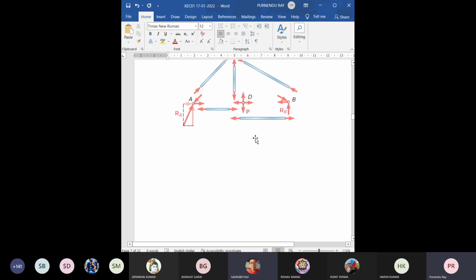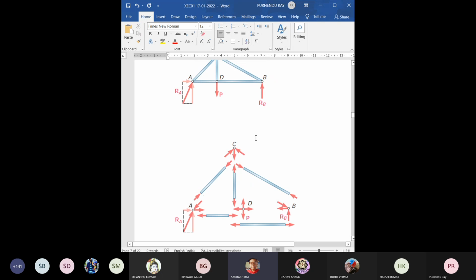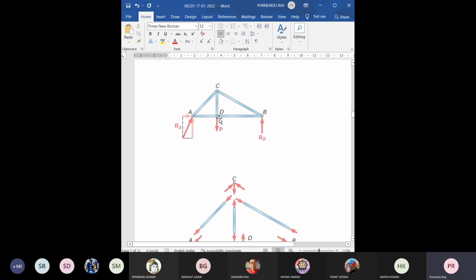Sir, explain the free body diagram at point D. At D, 3 members and 1 applied force are there. When you apply this force, the force here is transmitted to the support B and support A in the form of transmission of force through the member AD and through the member DB. So definitely some force is present through this member AD. Now just think about that, you remove this member CD.